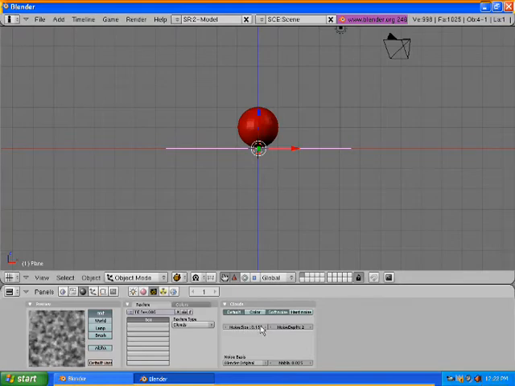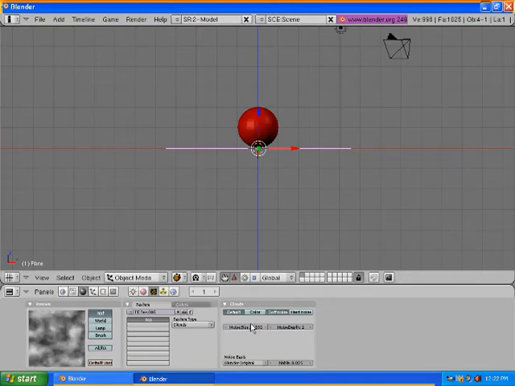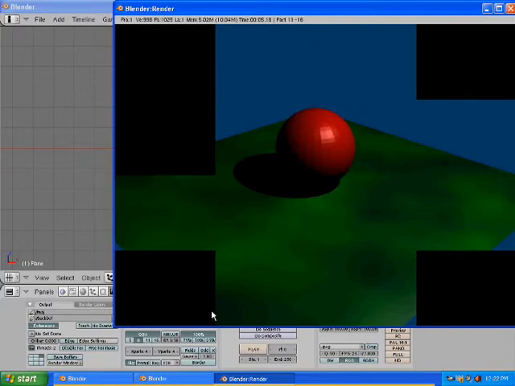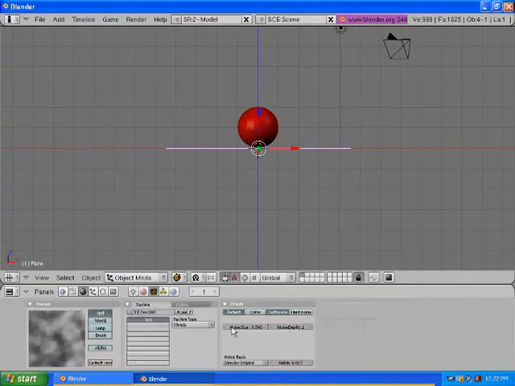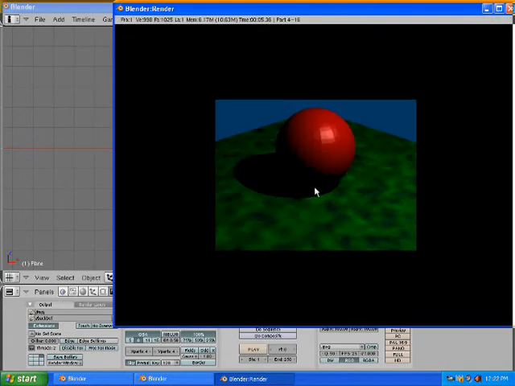If I make the noise size really small, it'll almost look like it did for noise. As I make this bigger and bigger, I'm increasing the clumpings of the noise. In this case it's relatively big, and if I go back and make the noise small, the clumpings are really small.